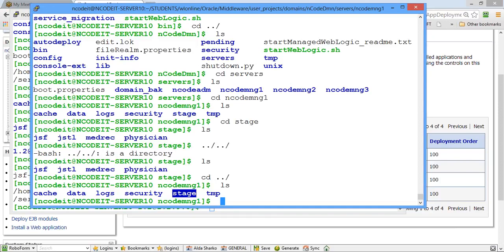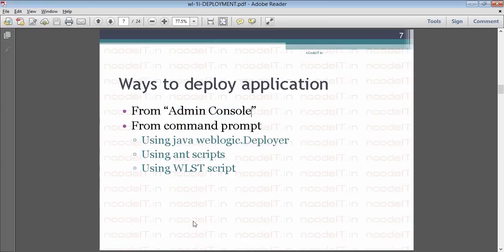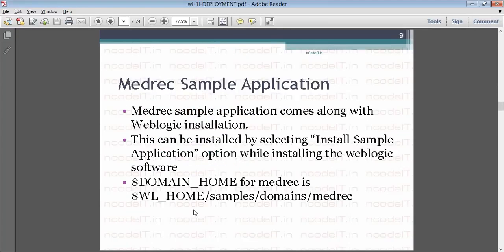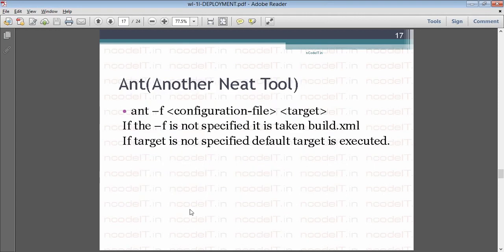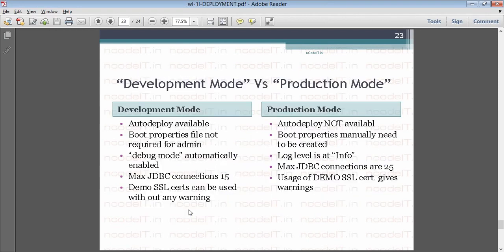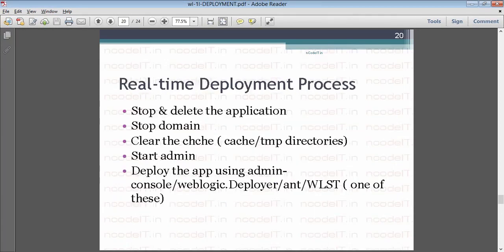You undeploy from console, you remove those files, then you deploy the application. Now removing those files is called clearing the cache or purging the cache. So if you see the actual steps you follow in real time about deployment, this is what you will do.